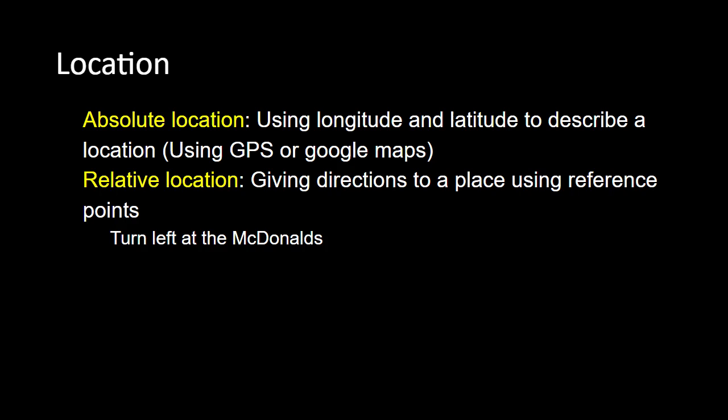Relative location is giving directions in reference to different points. So if I told you the Washington Monument is a little bit down this way, and if you see a house with a red chicken sign, you've gone too far and you have to turn around, that's your relative location. Absolute location tells you exactly how long it is to go somewhere. Relative location could be that it's going to take you about 15 minutes, or between 15 to 30 minutes. It could also be like saying Washington, D.C. is on the East Coast. It's very relative. That's not descriptive at all.